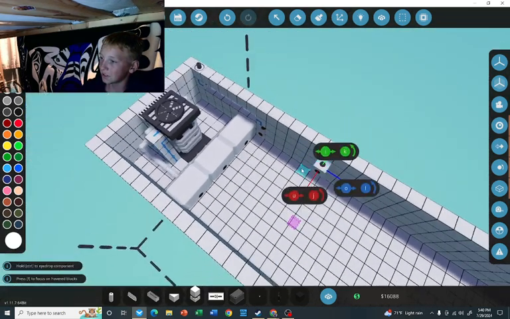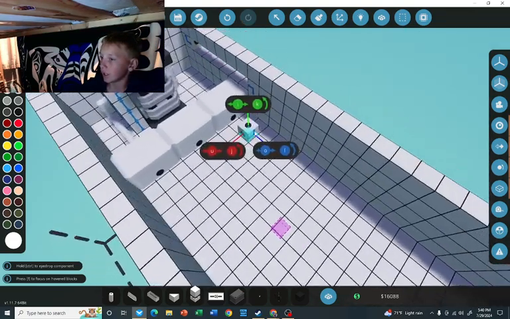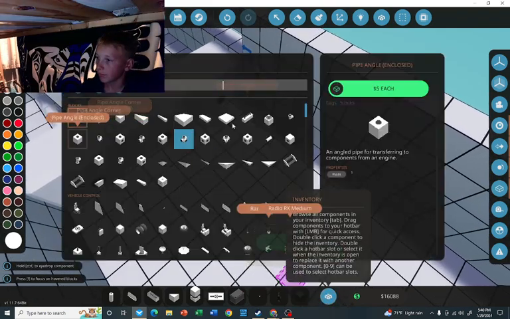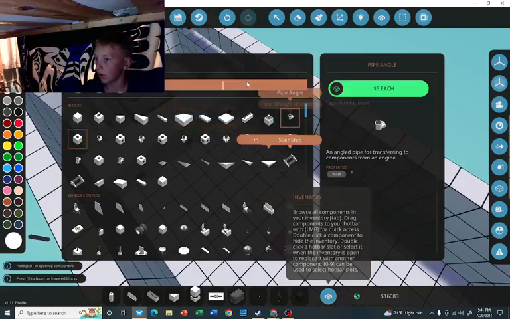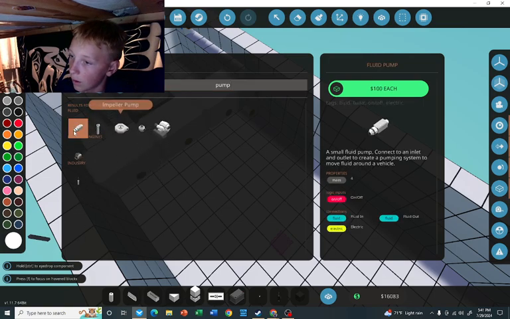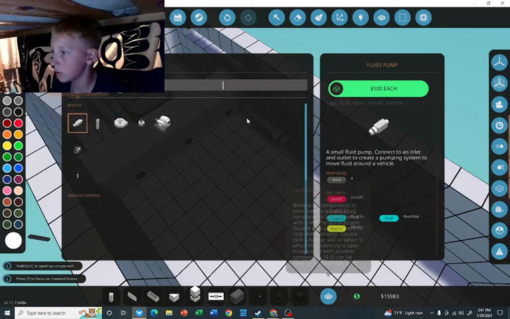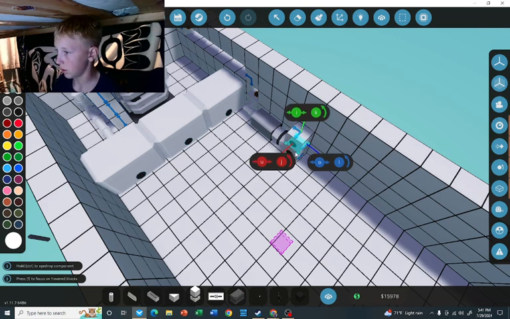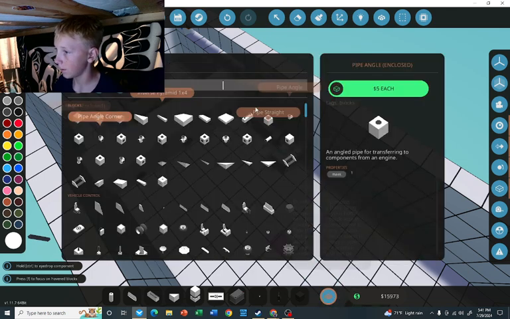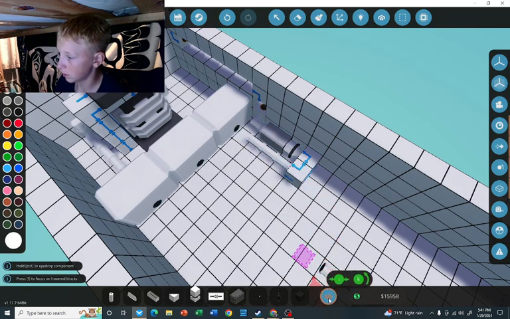Well, we're gonna decrease the space for the wheelhouse now. No, I don't wanna do that actually. Alright, anyways, you guys. Then we'll bring this back up. I'm doing this as fast as I can. Alright, then we'll get a pump. Then we'll bring this back up.